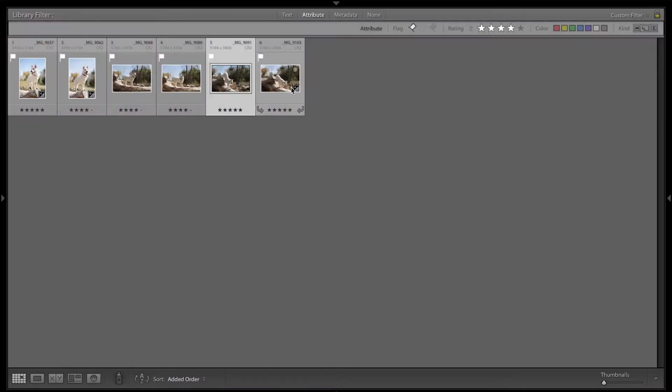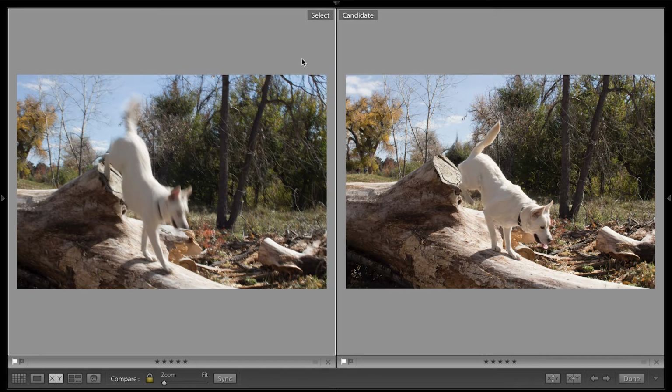So we're here in Lightroom and I have some images pulled up to show you guys some different examples of what the different settings of your exposure triangle would do in different situations. We'll start with these two images. I'm sure right off the bat you've noticed that one of them is very blurry.